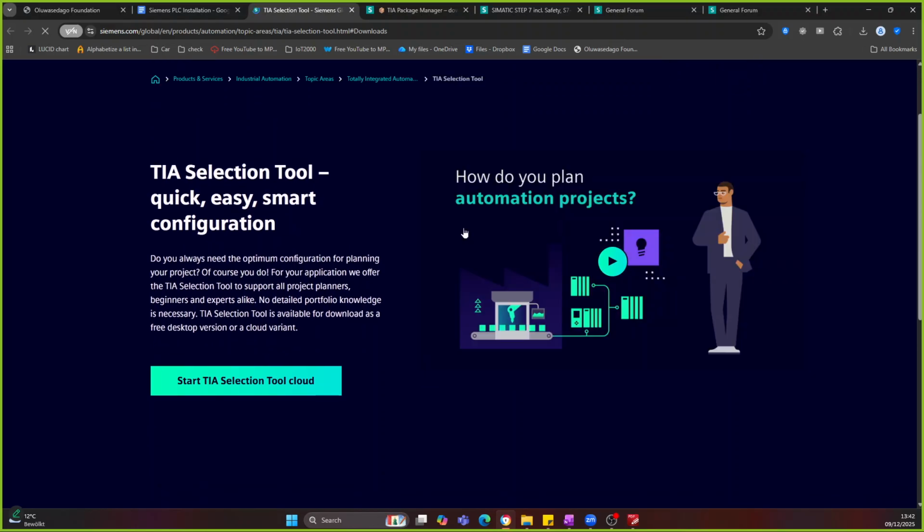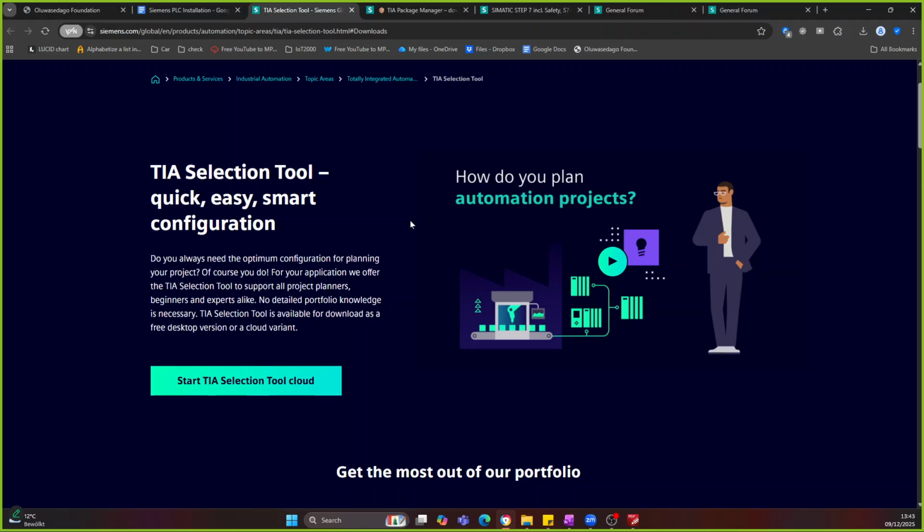So the TIA selection is, as an engineer, this is where you do your first, let me say, somewhat of a design. Now, many of the things you do will be based on experience. For example, if you've done some projects in the past, you already know what PLC to use, what input and output module to use, or if you work in an organization, they already have standard devices that they use, standard structures, or the customer specifies what you need to use.